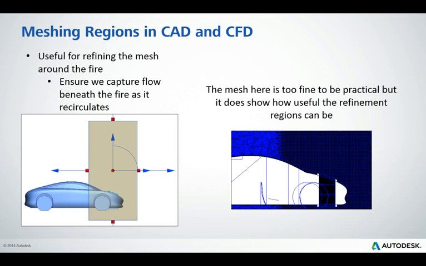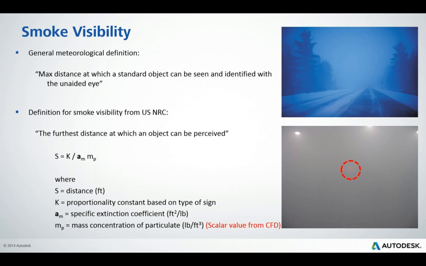So that pretty much covers the main setup with regards to material, but then we need to set up the solver correctly. The first thing to consider is whether we want to look at smoke visibility, which is going to enable us to use a cut plane at the eye height of the people in the car park, just to get an understanding of how far they can see.